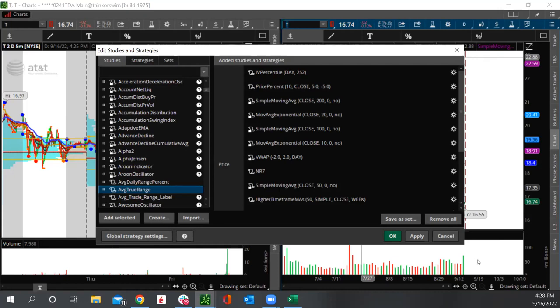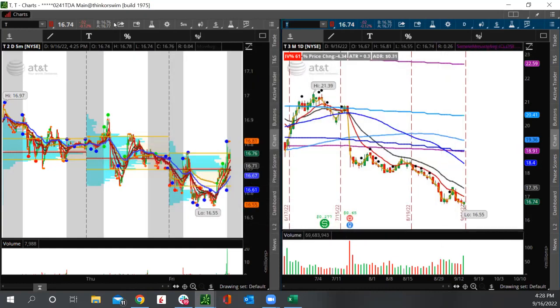Okay, so let's move on to multi-time frame analysis. I guess the question is, what is the difference between ATR and ADR? Average true range takes into account things like gaps.